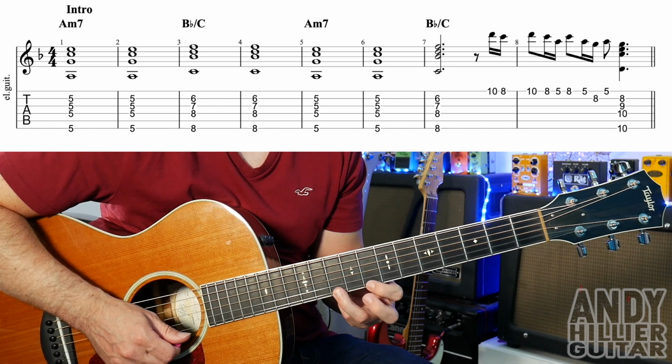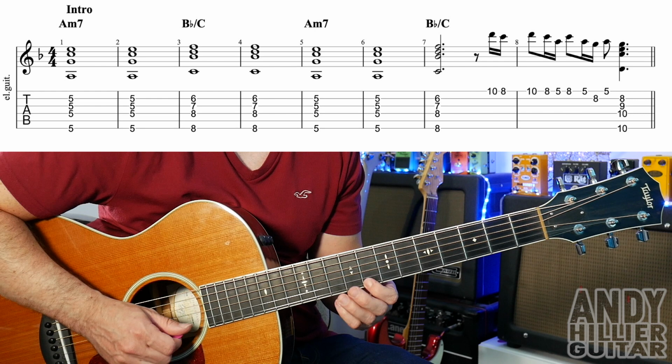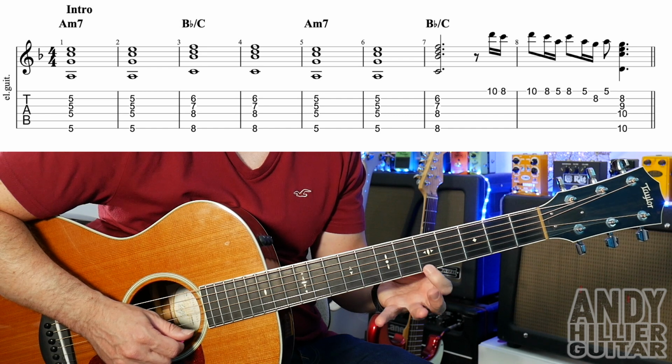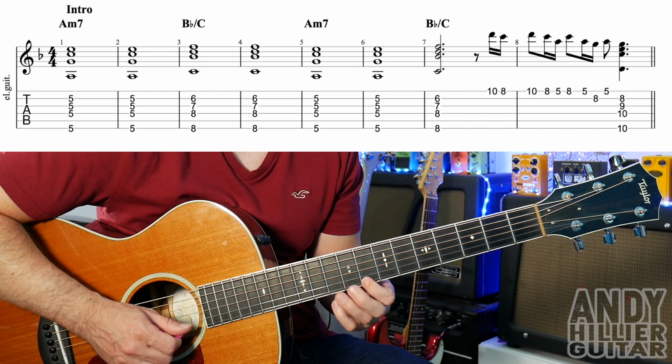which goes E10, E8, E10. And then E8, E5, back to E8, and then E5. To B8 to E5 again. So you get.